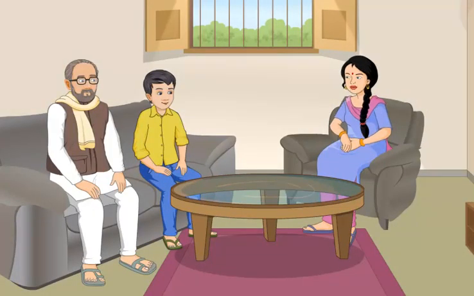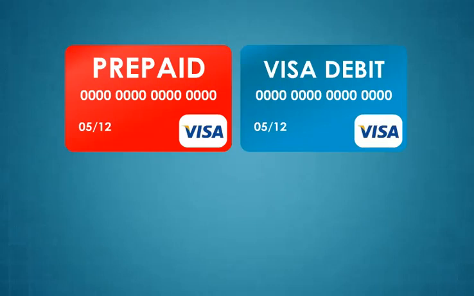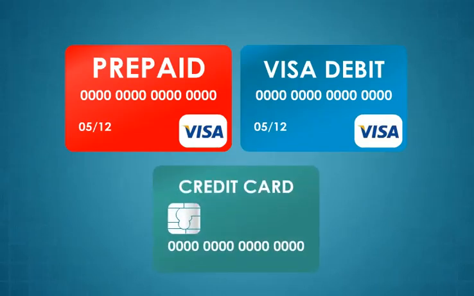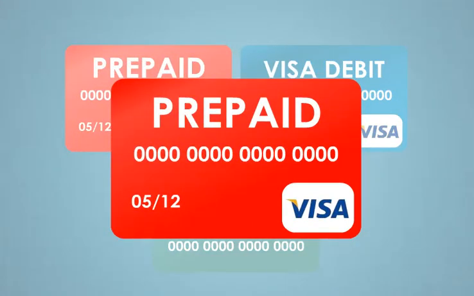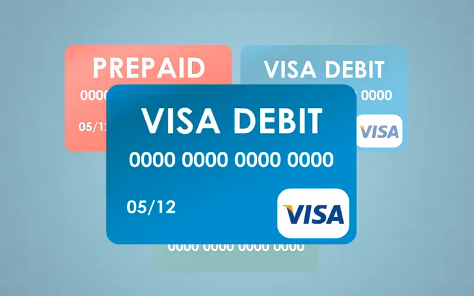There are three types of cards usually issued by banks: Prepaid cards, Debit cards, and Credit cards. Prepaid cards can be used for a limited amount of transaction and can be recharged like mobile recharge. These are preloaded from a customer's bank account. Debit cards are linked to bank accounts and are issued to current, savings, and overdraft account holders. This card is used to withdraw cash or purchase goods and services at a point of sale or online. It can also be used for domestic fund transfer from one person to another.